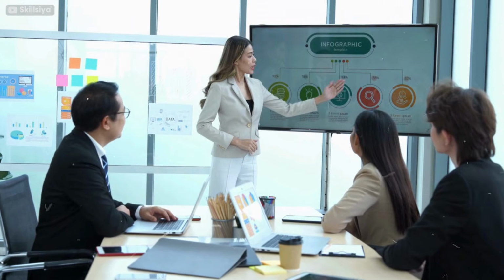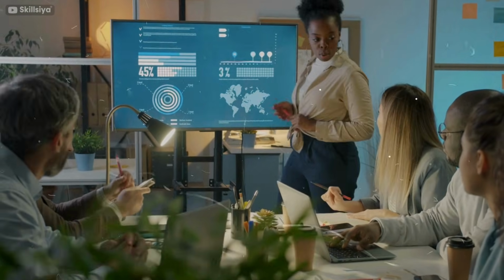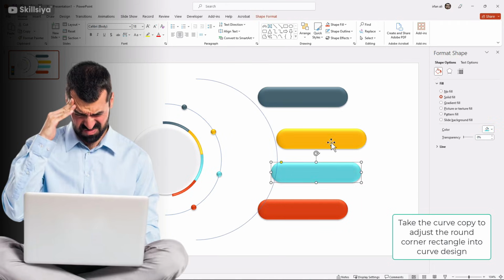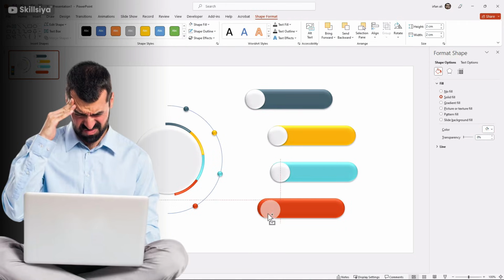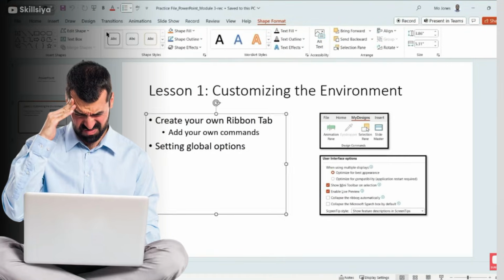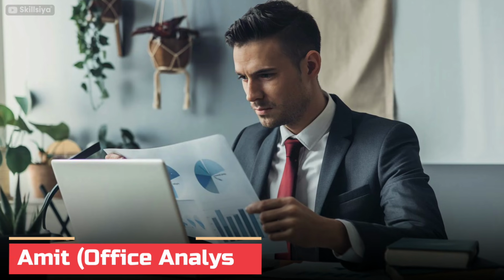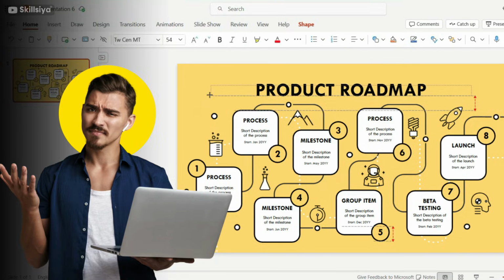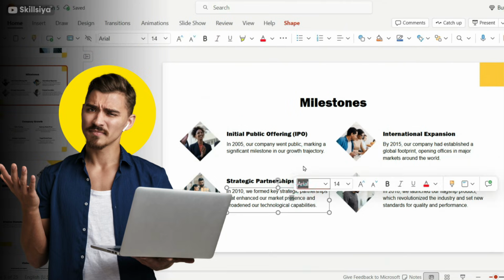We all know having a solid visual completely changes the impact of your presentation. But the problem is that professional design tools are tough to learn, slow to use, and very limited in flexibility. Like Amit, an office analyst who had to create a workflow in PowerPoint. He spent 3 hours just aligning arrows and fixing the layout.